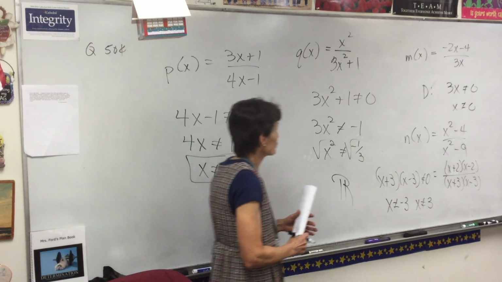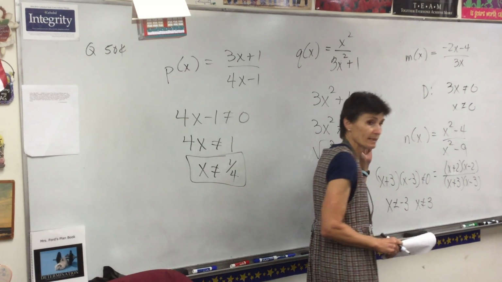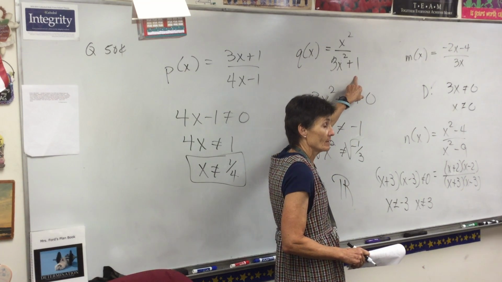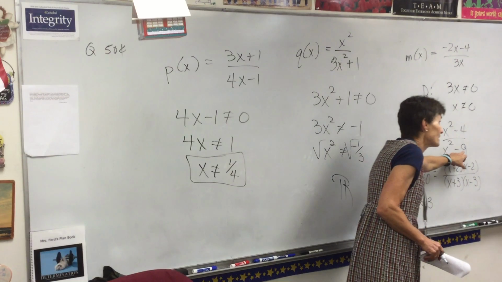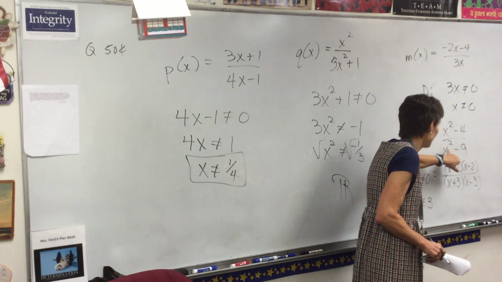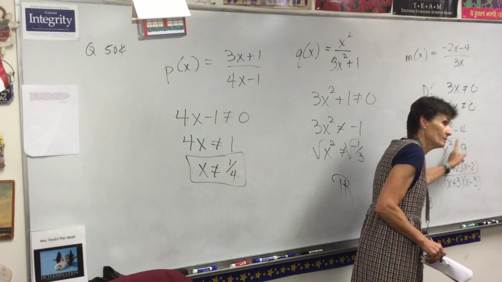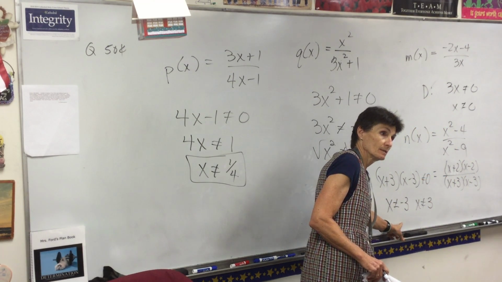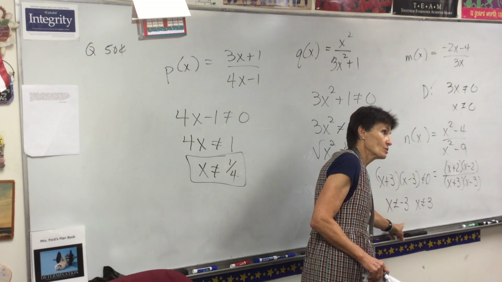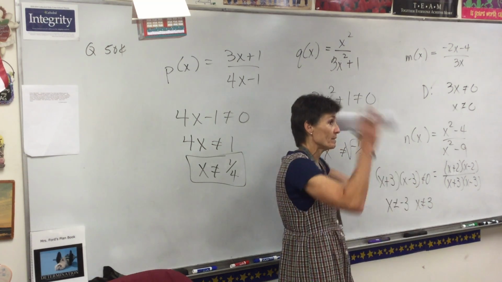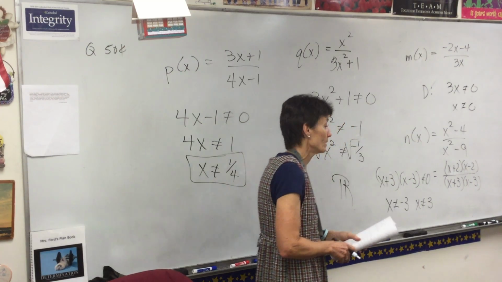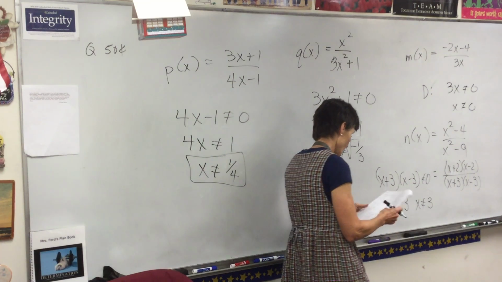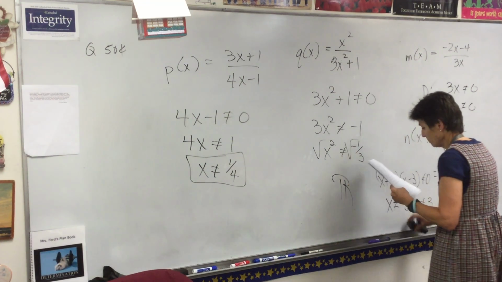I know some of you saw the squared and said, oh, it's just like this problem. No, it's not. This was x squared plus something. This is x squared minus something. That can be 0. If you put in a 3, won't that be 0? Yeah. You can't put in a 3 or a -3. So if we graph this one, there would be 2 breaks in the curve because there's 2 values that x can't be. And we're getting ready to graph here in just a couple minutes.